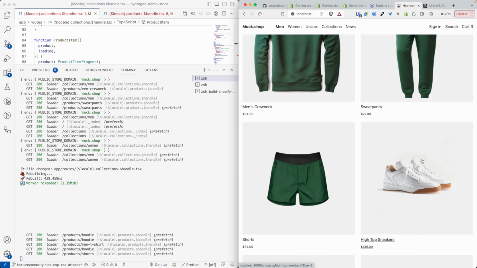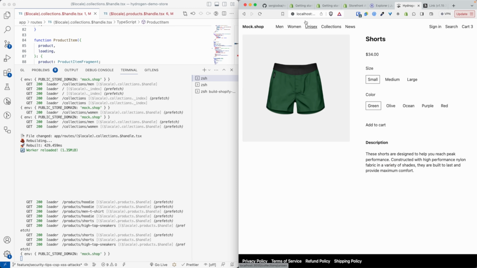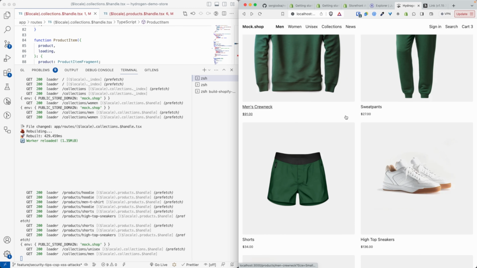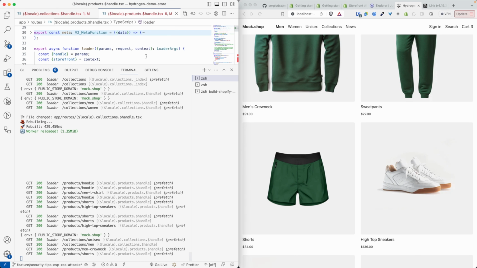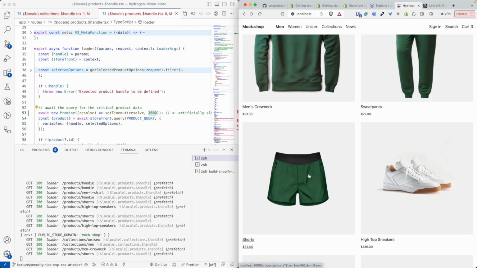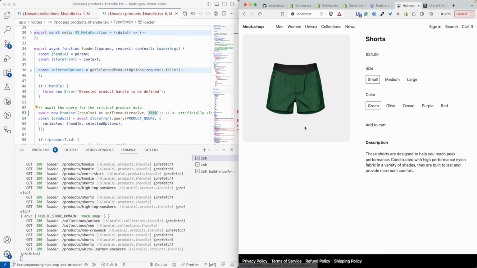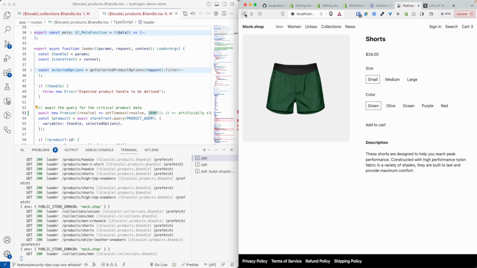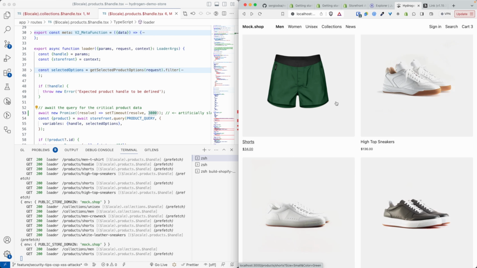Whenever I hover on anything here, the prefetch happens for that product. You see, prefetching, and then if I click on any of them, it's going to be a lot faster than before. I should click on the one I've just prefetched. Remember, I added a timeout of 3 seconds here. So I hover on this product for 3 seconds and then I click. I no longer have that issue, right? It looks fast, even though it takes 3 seconds for the product to fetch.